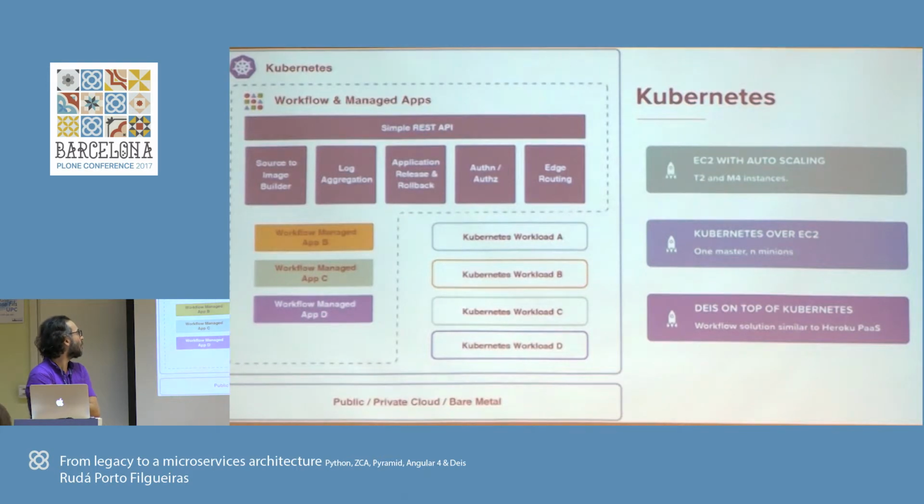Here is just a simple overview of how Kubernetes works. Kubernetes has a REST API and a lot of services to manage authentication, logging, application deploy, and workload. So you just need to say, okay, run this container, and Kubernetes will take care of running multiple instances. If your instance crashes, it starts again. If one of the nodes crashes, the application will start on another available node, so you don't have to care about these things.